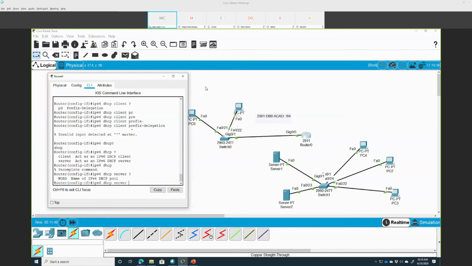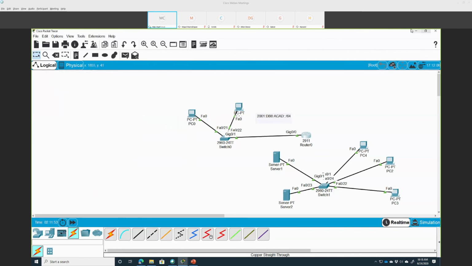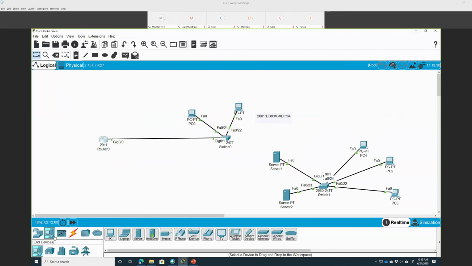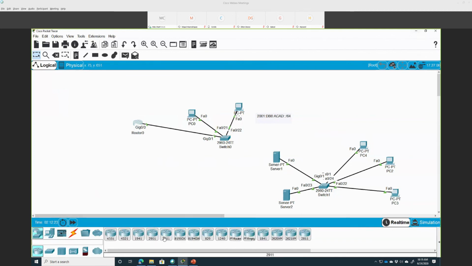Okay, so for the test tomorrow, we need to basically configure two scenarios. You can have maybe two routers. Doesn't have to be two routers. We might have something like this guy here.